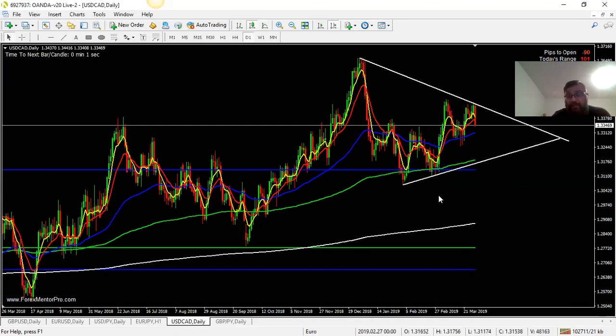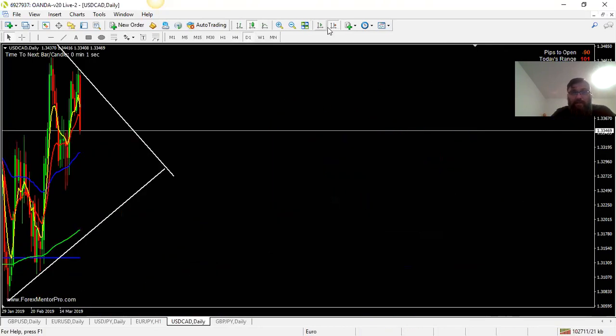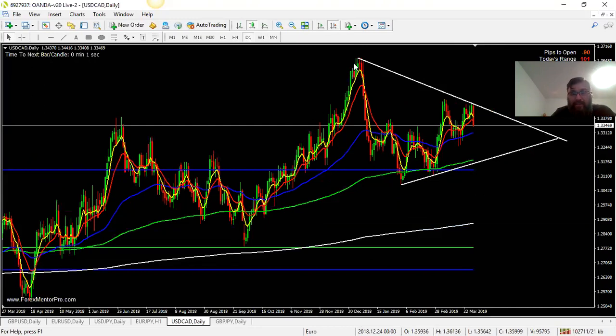So right now we're currently in a channel, okay? Price is above all the EMAs. It's creating an uptrend. We had an impulsive candle to the downside right here. So this is a trade I will be waiting for. And the reason is because I believe that we had a major impulse. Market went up, came down, and we're in a corrective mode right now. We're also in an ascending channel. So I have two patterns in one. So this will be a trade that I'll be waiting for it to break through these EMAs right here.